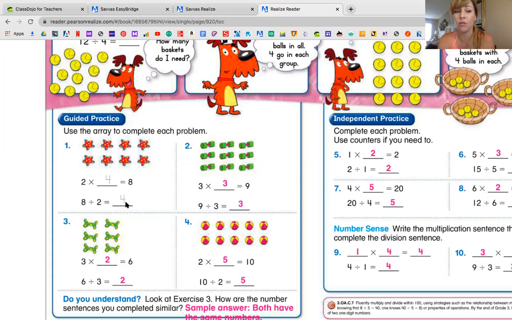This is another way that you can look at it. Here are 8 stars. I am trying to share them between 2 friends. I want 2 friends to share these stars. So what you need to make sure is that the 2 friends are given the same amount of stars. What I mean by that, let me see if I can share a whiteboard really quickly.